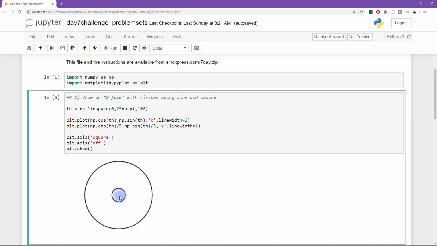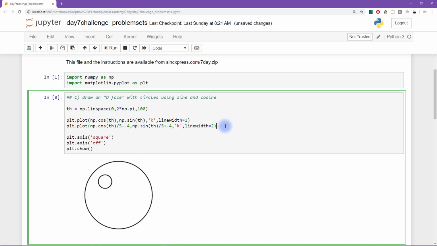I'm going to put this circle, this is going to be the left eye, so it has to move up here. So I need to shift it to the left on the x-axis, and I need to shift it up on the y-axis. Cosine corresponds to the x-axis, so I'm going to write plus 0.4, and let's already try that. Oops, I meant to write minus 0.4. So shift it to the left, and now we need to shift it up, and I also made this offset to be 0.4, like this. So there you go, that's the left eye.